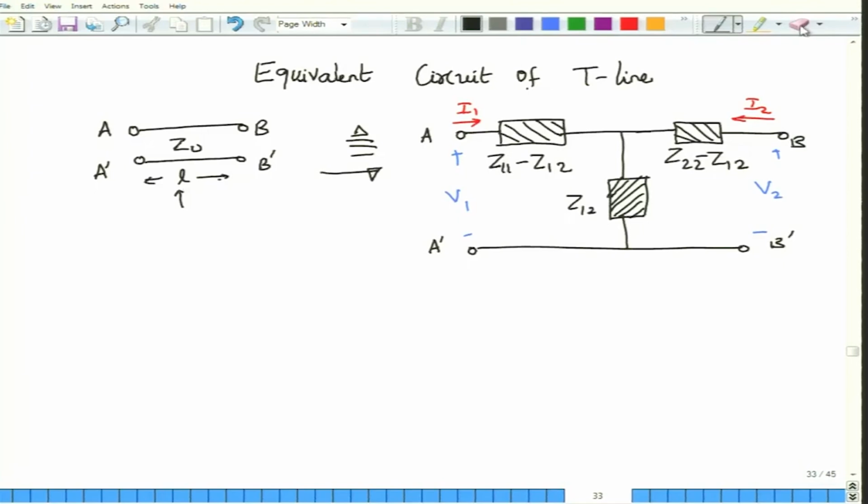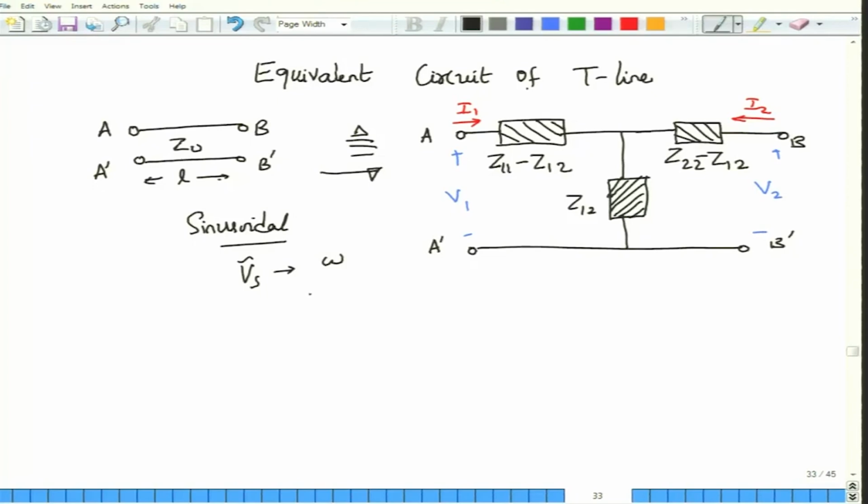In fact, we will show that each of these blocks which we are calling a lumped equivalent circuit will be a function of this length L, except that they will turn out to be just some numbers based on whatever length we are considering. To remind you again, we are considering only the sinusoidal steady state behavior, which means my source is actually a phasor of a particular frequency omega, and it has a certain amount of value. The load that I am considering will also be, not in this one, but we will attach a load shortly.